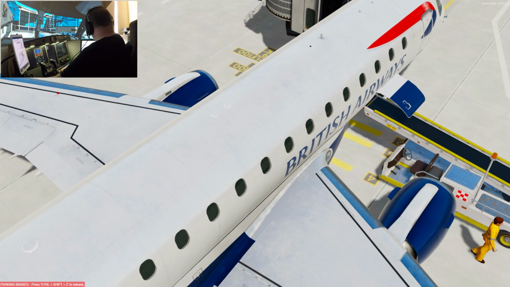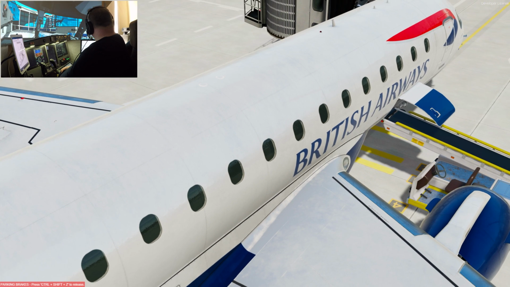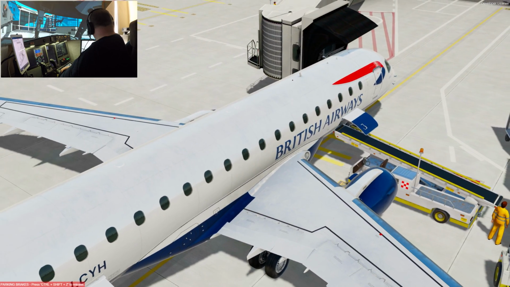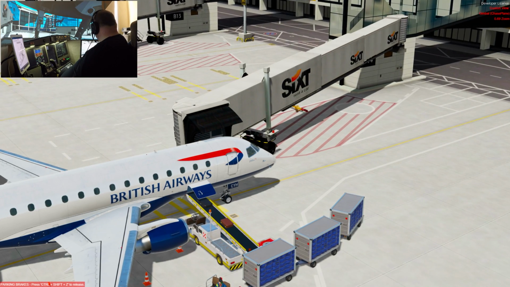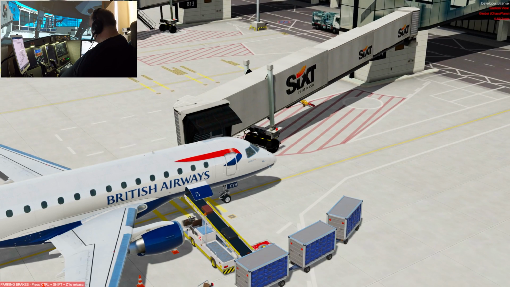Keep an eye on the door there. It'll come back a bit so you can see it. There you go. You just see passengers walking out of the door and into the jetway. I'm afraid that's all we're going to see. Can't be helped. But we'll put the cinematic camera on and watch the other bits and pieces.